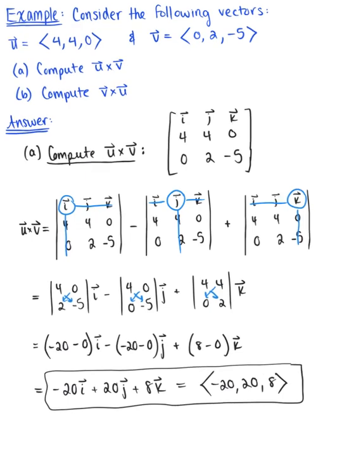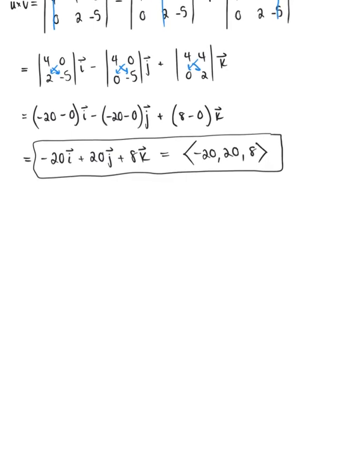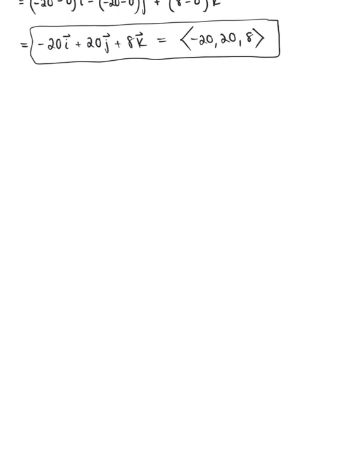All right, so now we want to take this and go in the reverse direction. In part b, we are asked to compute the cross product of v cross u. Let's start by thinking about our 3 by 3 matrix. The first row remains the same. We still have i hat, j hat, k hat. But this time, because the order has changed, the second row is the components of vector v. So that's going to be 0, 2, negative 5. And the third row are the components of vector u, 4, 4, 0.